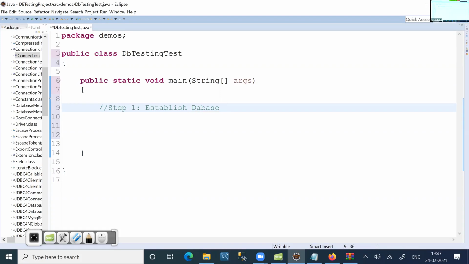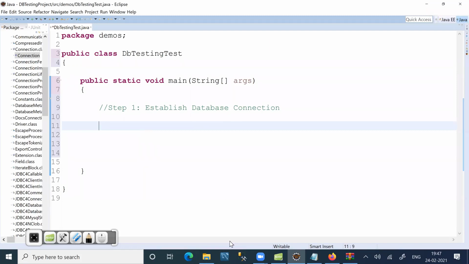In the Java code, you have to make a database connection. Right. Let's see how to establish the database connection. First, we have to load, otherwise invoke, the corresponding Jdbc driver class.